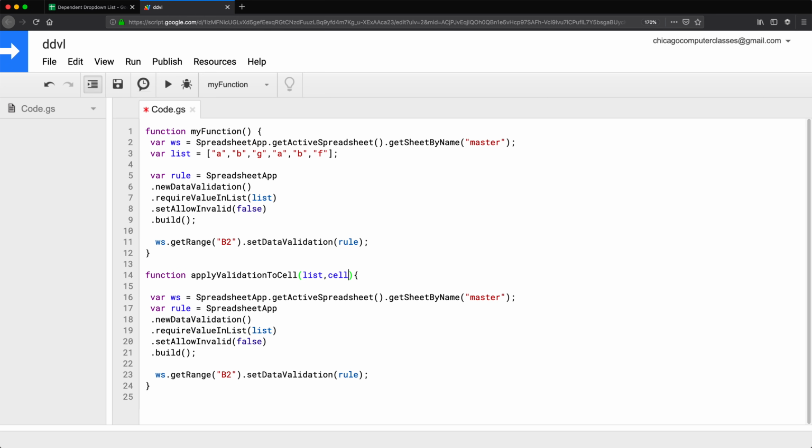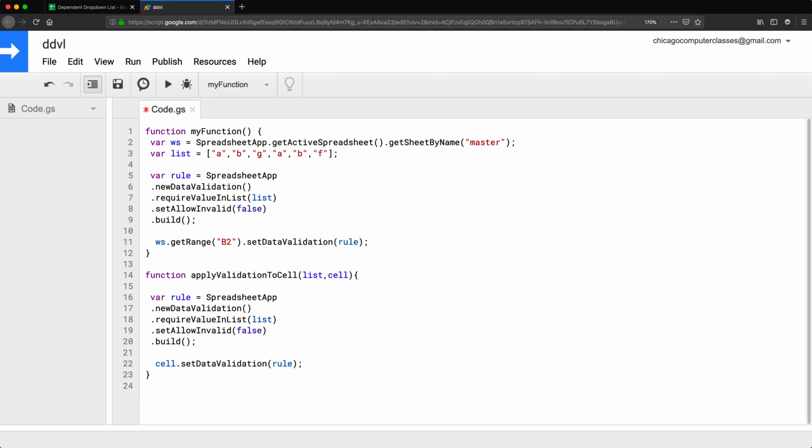So I'm going to say cell, and that cell is really going to be this. And because that's that, we don't really need all of that stuff here. So that's the way I'm going to transform this function. So basically, we're going to just create a rule using a list and the cell to which we want to apply this validation. I'm going to save it.